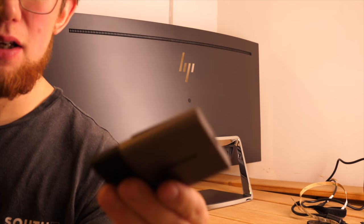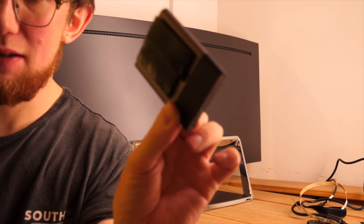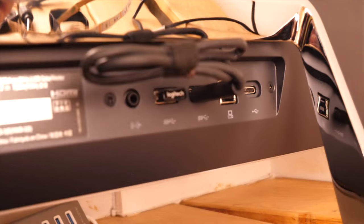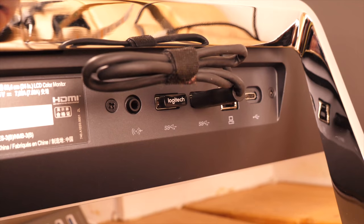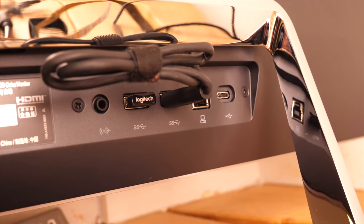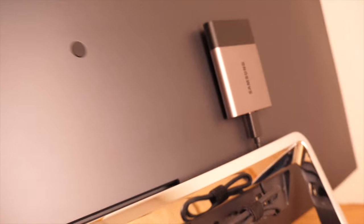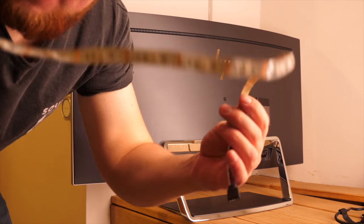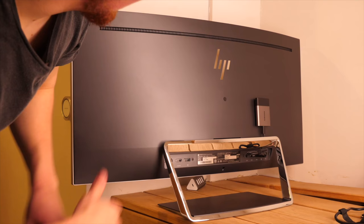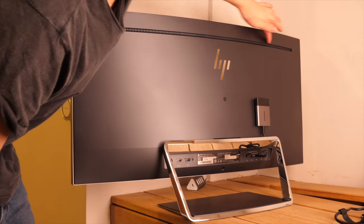The Velcro strip is now on the back - I've only put it on the aluminium bit because I'm worried about pulling some protective coating off the plastic on the bottom half. So we've got the Logitech unifying adapter, the USB 3.0 port, and then the one terabyte SSD just mounted to the back. Now I'm going to put this LED strip along the back. I'm not going to put it down the sides because these strips just don't bend very well, so I'll just have it right on the top.